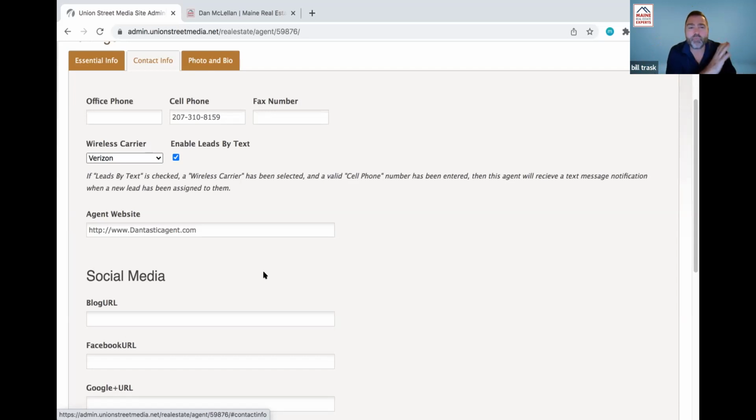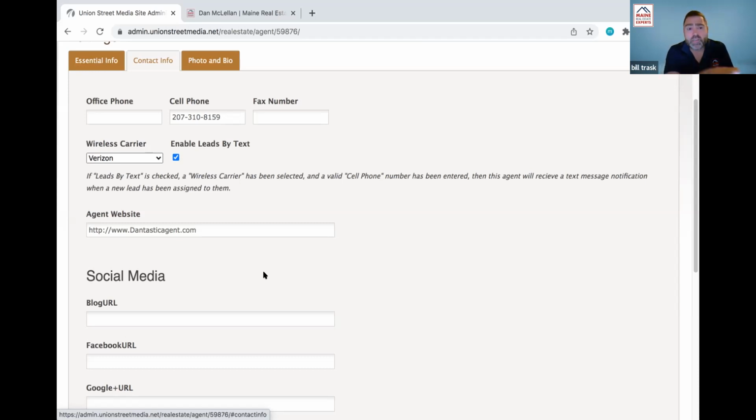I think at some point in the past it may have, but now we don't have to specify your carrier. So you'll probably realize that your carrier isn't selected or may not even be in the drop down, which is not important, but you should already be checked off for enable leads by text. If not, you can check that off.